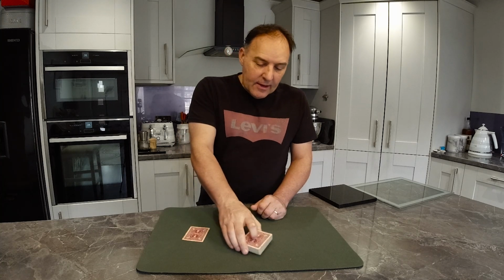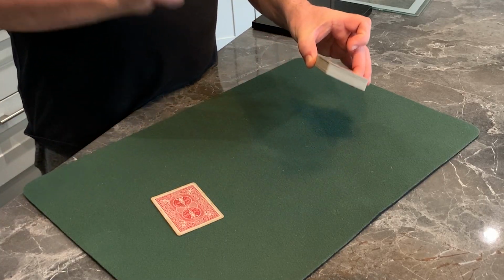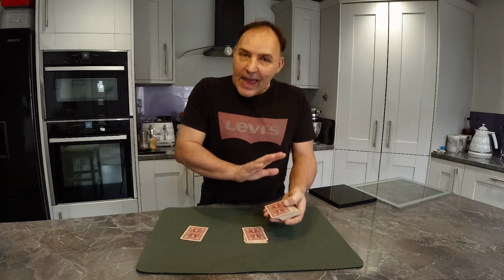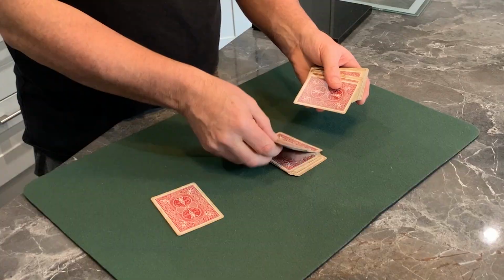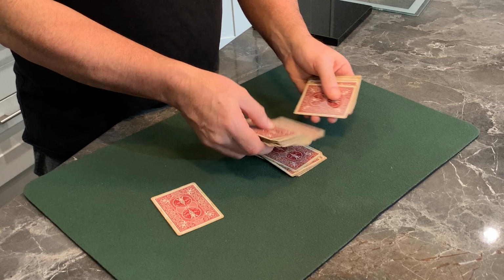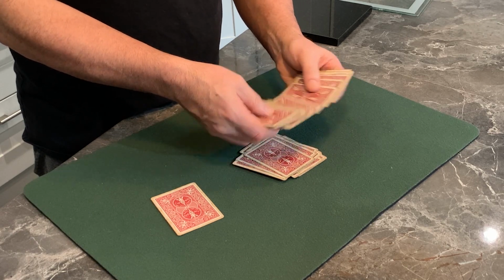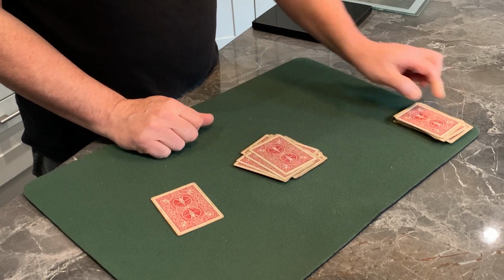Now, if you can take the cards back, the spectator picks up the cards and you tell them to take their shuffled cards and deal them into a pile on the table. But in any order, you don't have to take them from the top, and also you don't have to take one card at a time. Take 2, 3, 4, and it doesn't matter because they shuffled the cards. So they can take cards from anywhere in the pack. We'll eliminate these. Your choice.